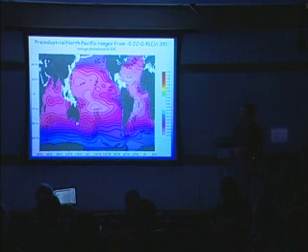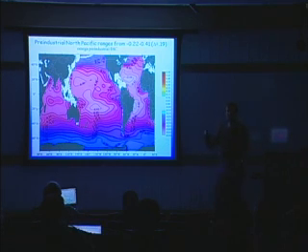If we look at the distribution, this is the distribution of omega DIC. We see that the most negative values are in the lower latitudes, and the higher values are in the higher latitudes. This means that the largest changes in the saturation state as you add CO2 are going to be in the lower latitudes. This is exactly where the coral reefs are. The biggest changes we're seeing are right in the areas where the coral reefs live.